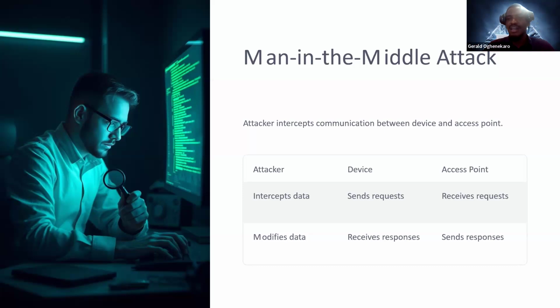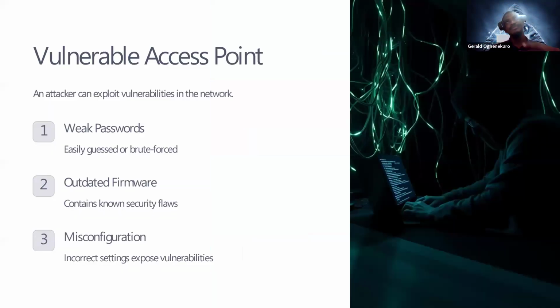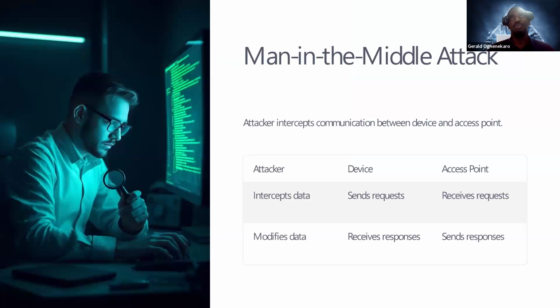So the risk here is, imagine it's a financial transaction or financial application you're trying to perform. So the man in the middle could change things like the account number, it could even see your credentials. Imagine if the application happens to be a poorly configured application, it would see your login credentials or your session tokens. So pretty much that's the risk of having a man in the middle. And for you to have a man in the middle, you must have exploited one of these vulnerabilities on your access point, right?